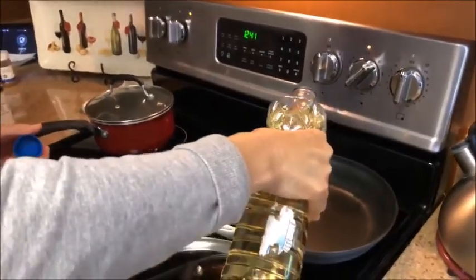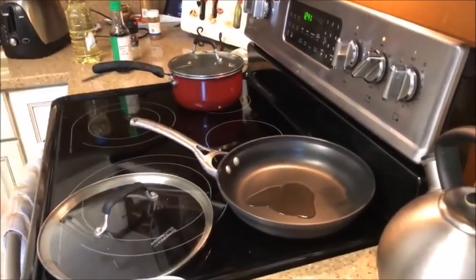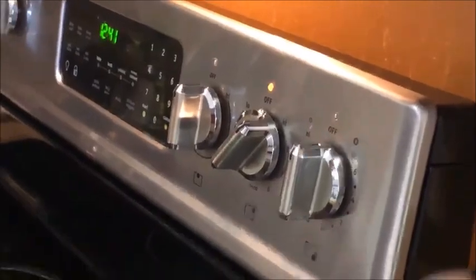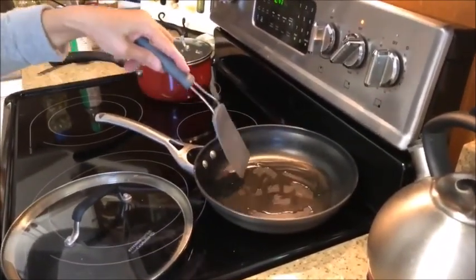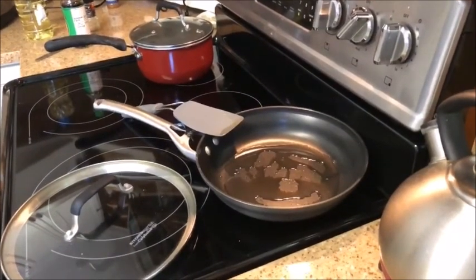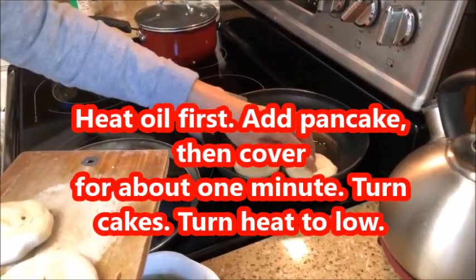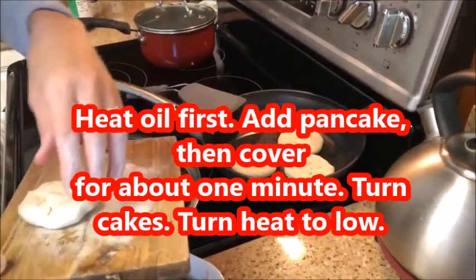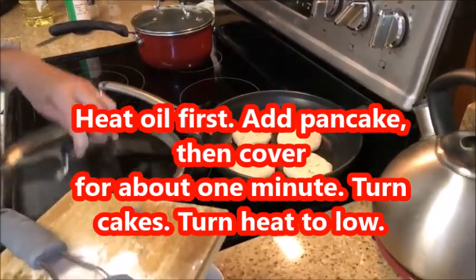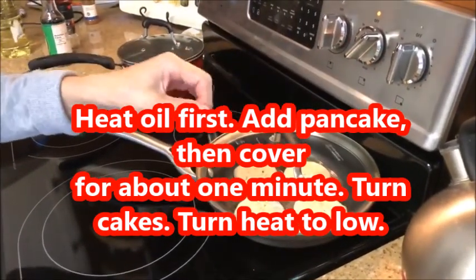So for now, first, a little vegetable oil. And she's gonna warm that up. Here they go. One, two, three, four. Then cover. Cover it up. Yeah, then if it's too hot, then turn it low. Put the low, okay? Then inside it, then good.